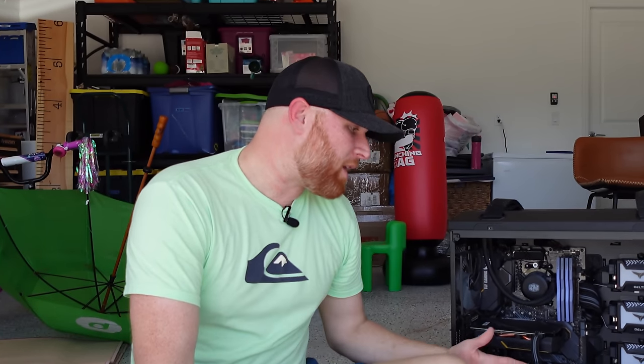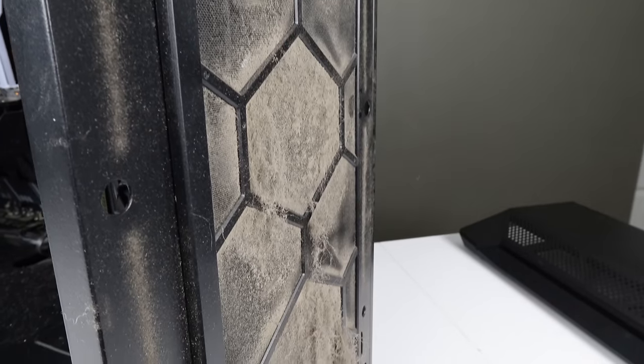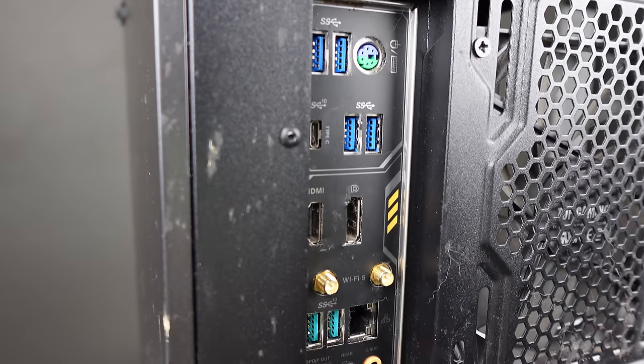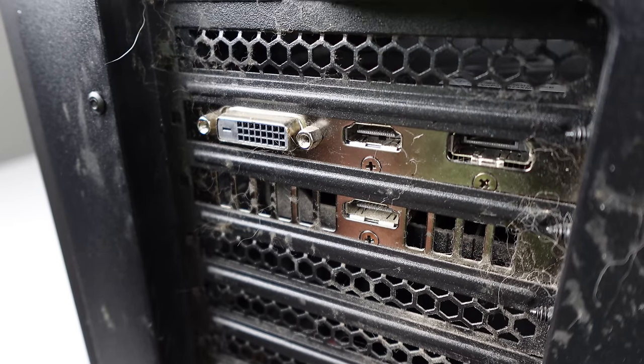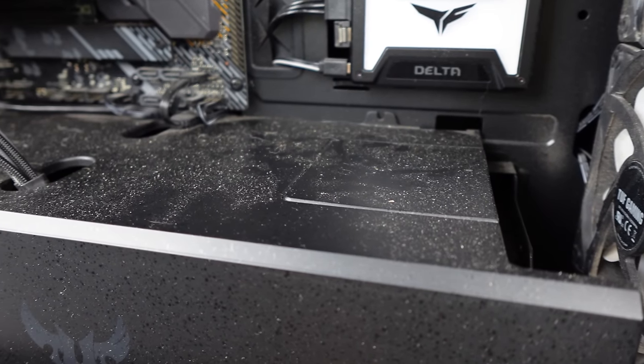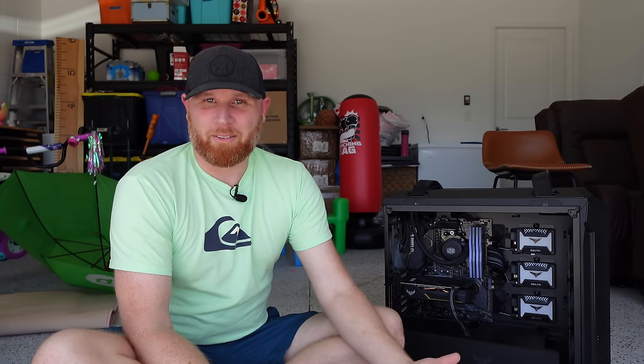So you might be curious as to why we are starting today's video in my garage rather than in my office, and that is because today's project is very, very dirty, and I didn't realize just how dirty it was until I had originally brought it inside and started removing panels. I'd much rather hit it with a leaf blower before I disassemble everything so that we can deep clean it and upgrade it and get it ready for sale.